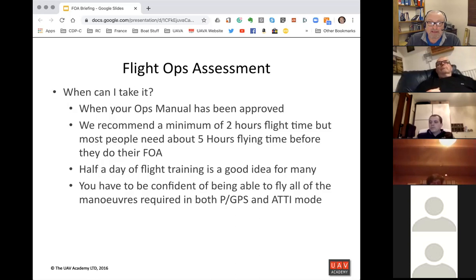So if you've got an aircraft that can be switched into ATTI, like a Phantom 4, go up on a fairly light breeze day, 5 to 8 miles an hour, that sort of thing. Get it somewhere that you're comfortable with, reasonable height, not too far away from you, and switch it into ATTI and just wait and see what happens.